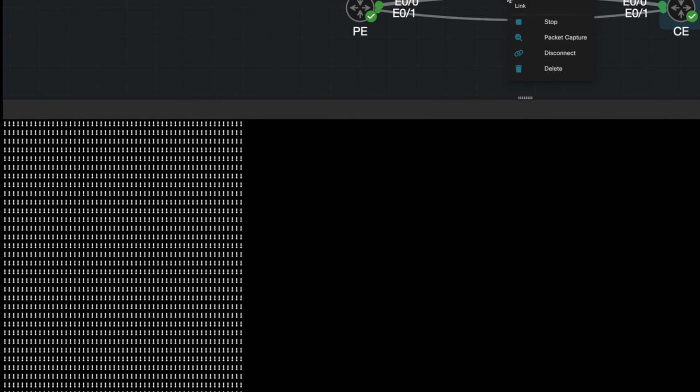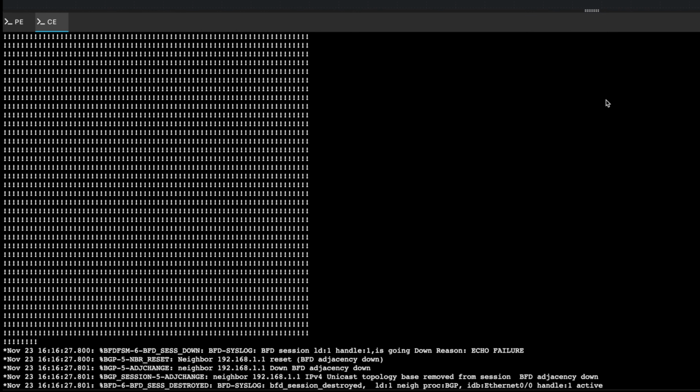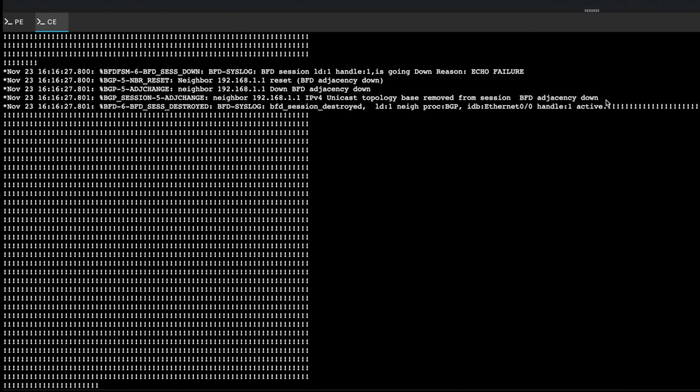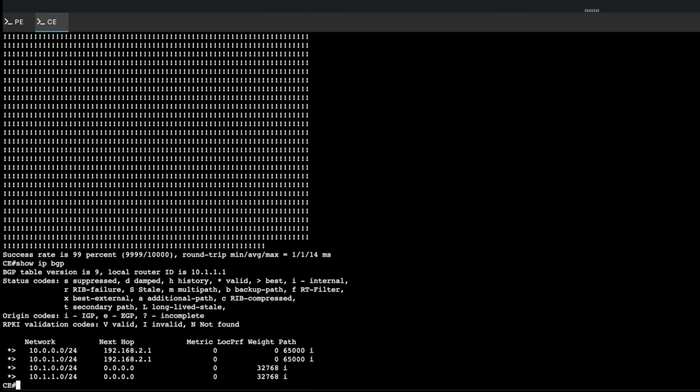Right, so we're going to do a standard ping to 10.0.0.1 with a repeat of 10,000. And we're going to go right ahead and stop the traffic on Ethernet 0/0. As you can see, I only had one packet lost, and then it started to reply with no issues, using that secondary link as a backup. As you can see, I did a show ip bgp, and the next hop that is being used to reach those two loopbacks configured on the PE side is the secondary link that we have as a backup.